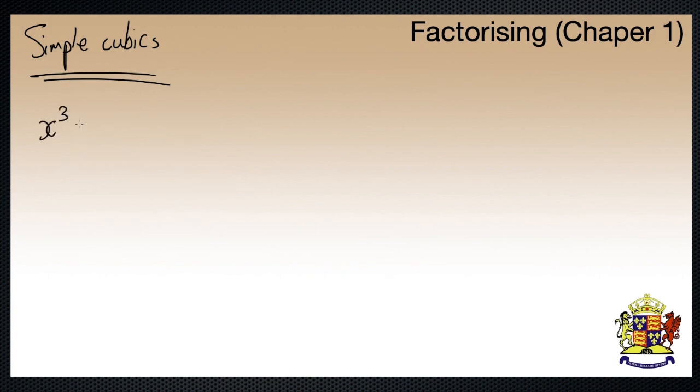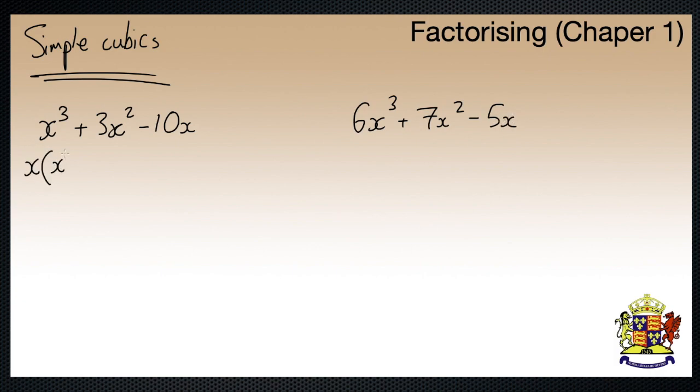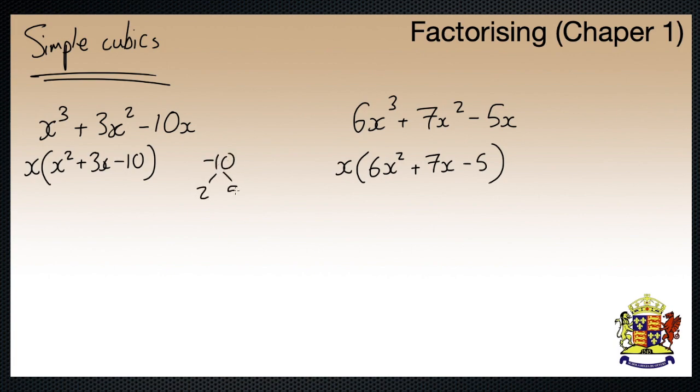Okay, so here we go, x cubed plus 3x squared minus 10x and 6x cubed plus 7x squared minus 5x. Okay, the first step again, take an x out of all of it. We'll do the same on both sides. Now in this case, inside the brackets, I have a fairly straightforward quadratic. Two numbers which add to make 3 and times to make minus 10. Well, one's got to be negative. So we're going to be looking at factors 2 and 5. Minus 2, it must be 2 that's negative. So we have x minus 2, x plus 5.